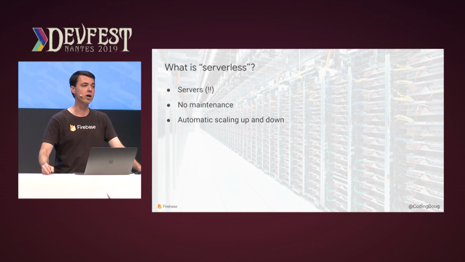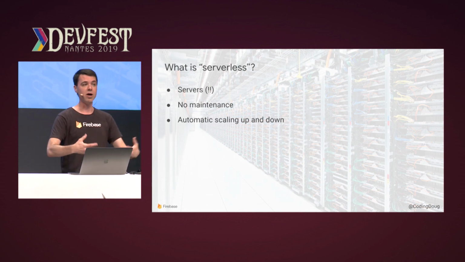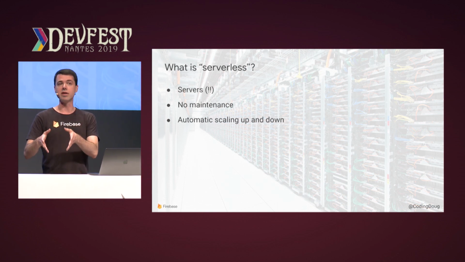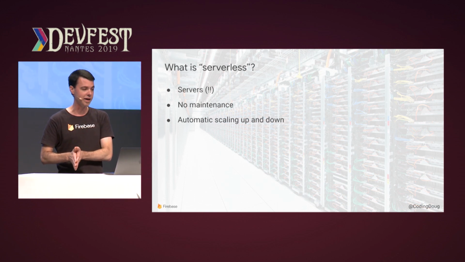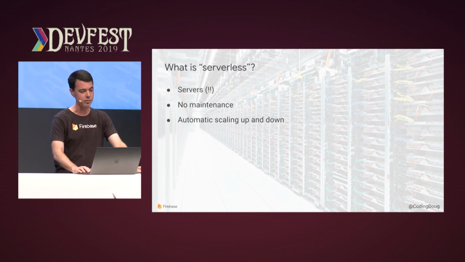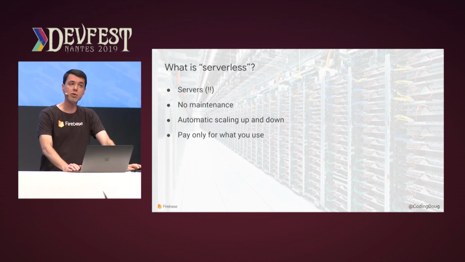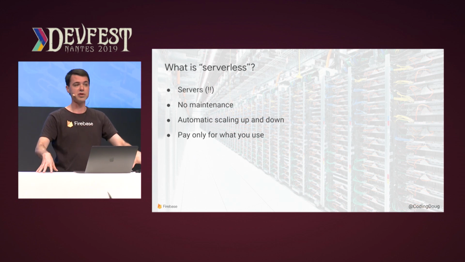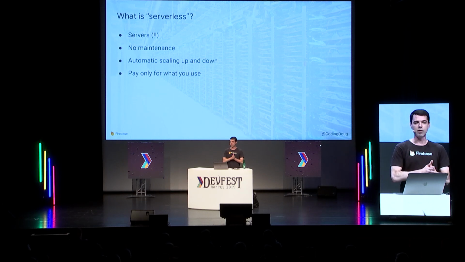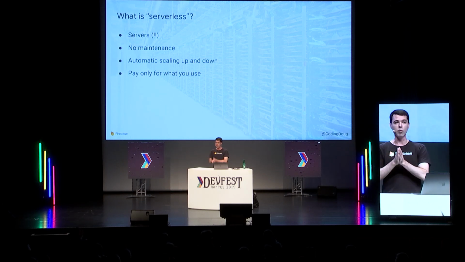So if you deploy your code, the functions will run on demand. And if the demand is higher than the number of servers that are currently allocated, Cloud Functions will scale up new servers to meet that load, and it will scale them down as well. You only pay for what you use. So unlike traditional backends where you pay for a server to be up 24/7, with Cloud Functions, you only pay when a function is executed. So the billing is per invocation and for the duration of the time that the function runs.